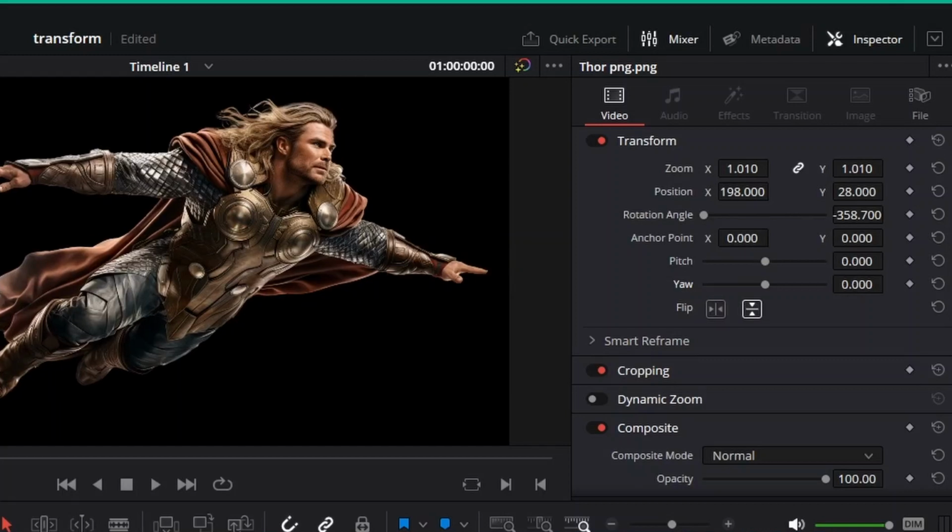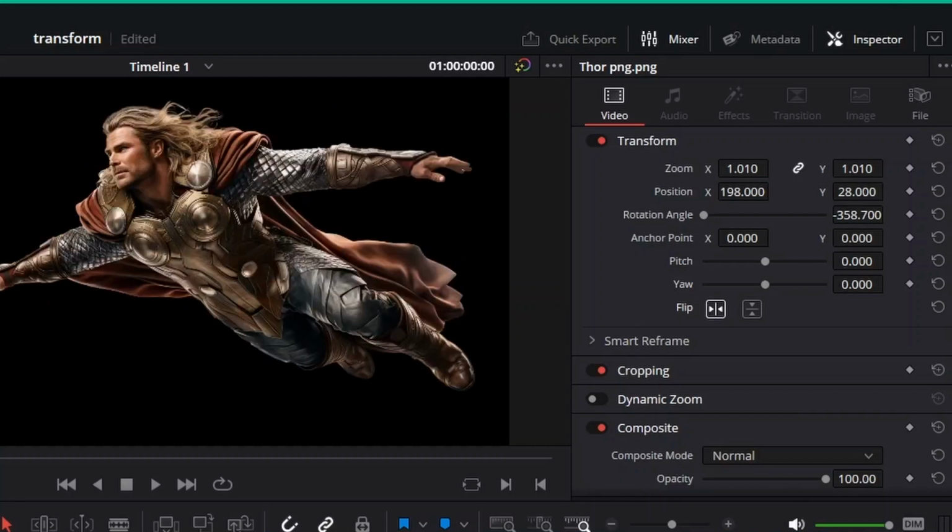And then you have your flip options. This comes in handy quite a bit when you have an image that you'd prefer to be facing a certain other direction. A lot of times I might have a PNG image that I'm trying to incorporate into an edit, but the character is facing the wrong way. A quick, easy way to remedy that is to just hit the flip. This is the horizontal flip.